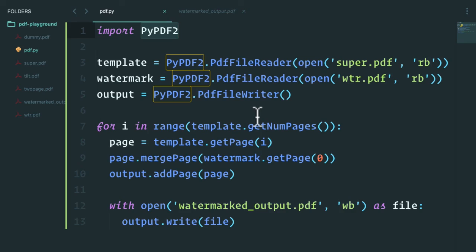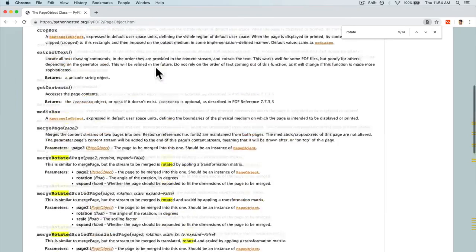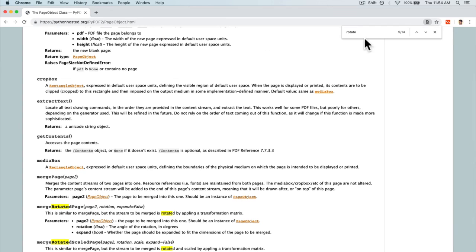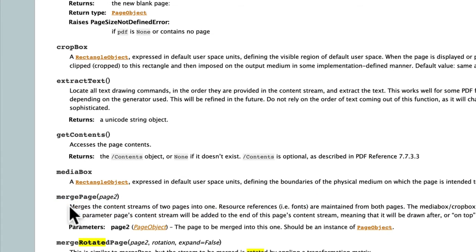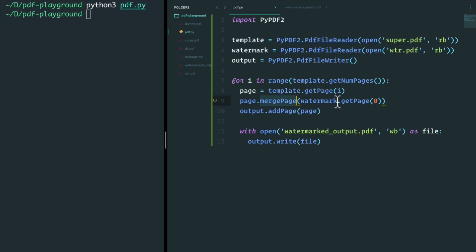You want to merge pages, so you Google something like merge page on the official documentation of a library, and you figure out, hey, merge page is right here. I can read what merge page does, and we see, oh yeah, it merges the content streams of 2 pages into 1. All right, that's what we need, so that's what we use. And you experiment, go back and forth until you have a working project.